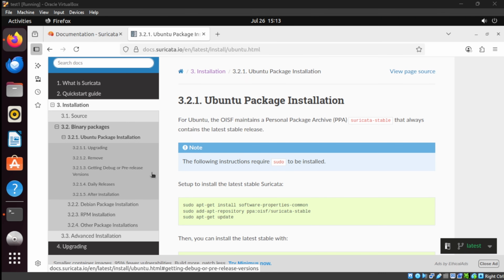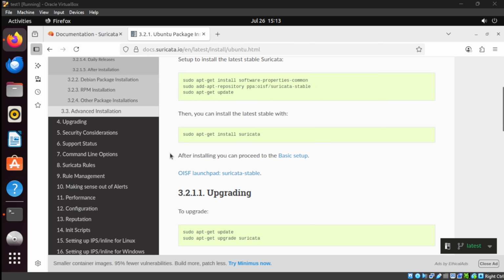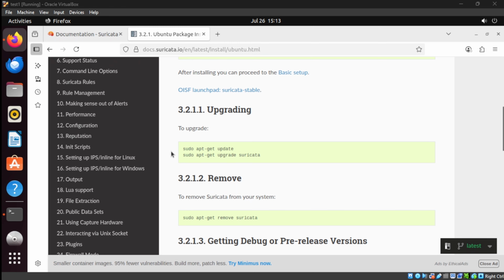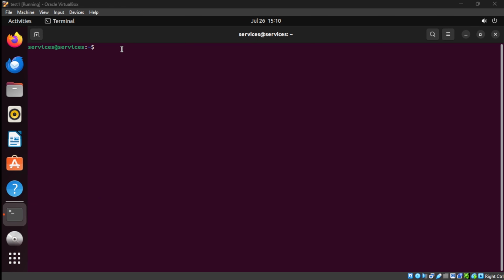First things first, when installing anything like Suricata, or how we did with Wazuh, always go ahead and take a look at the documentation. Because with that documentation, if you get confused on anything, you have a reference to go back to. As you can see, we're already SSH'd into our services server. And when you're about to install some new software, always do your sudo apt update and sudo apt upgrade. I've already done that. That way we can go ahead and just get started.